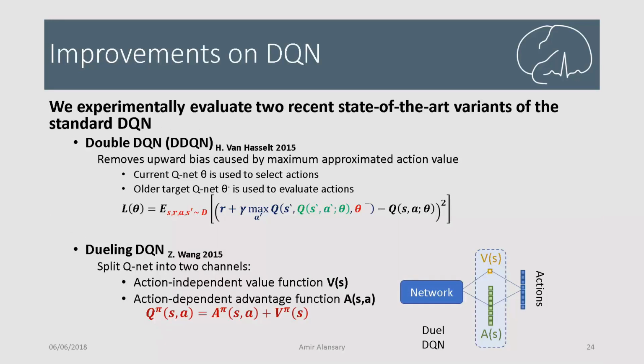We use a couple of improvements. One is double DQN, which fixed something in DQN called the bias, because it uses the same, or an old version of the DQN, for the action evaluation and the action selection, and double DQN decorrelates this by replacing this with the current new version of DQN. I didn't explain DQN, but I can explain further if someone asks afterwards. Dueling DQN decorrelates the action and state in the approximation by splitting it into a value function, which only evaluates the current state without the action, and an advantage function, which evaluates the action independent of the state. The combination gives me the quality state function.